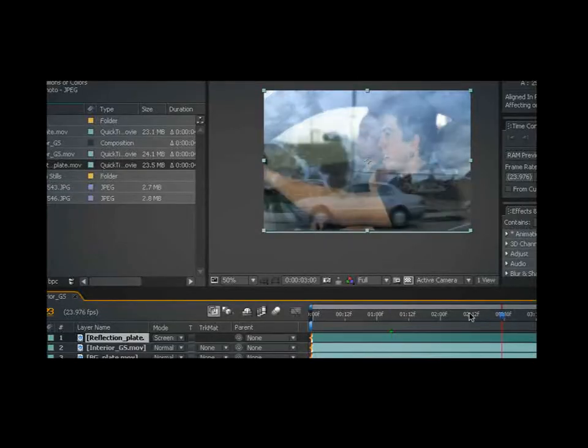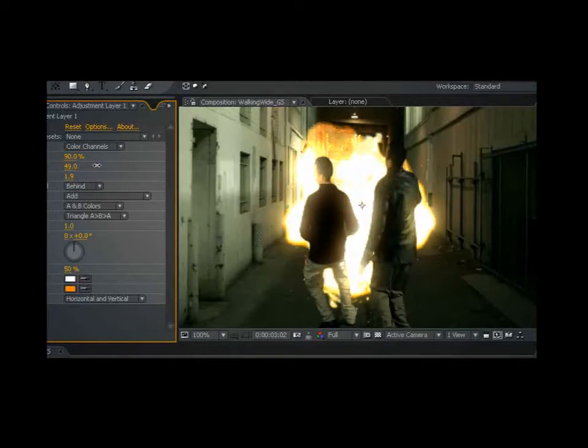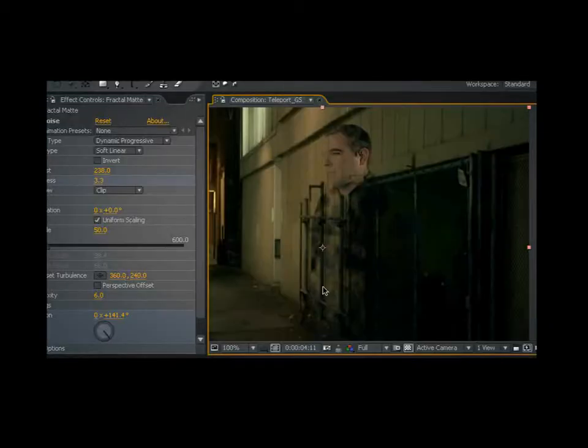So already you can see the reflection of the window. By setting the glow on an adjustment layer, when we brighten it up, it'll cover over the tops of all the layers — a very cool effect that makes it seem like the fire is coming around them. And we're going to change the transfer mode here to overlay, but I definitely want to try to give it more of a third dimension.